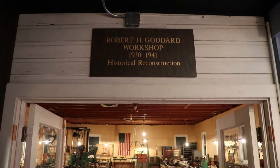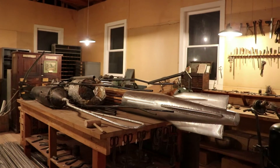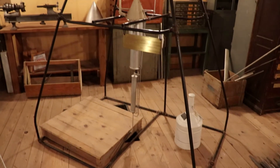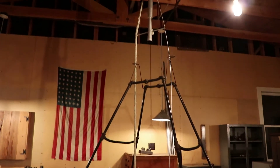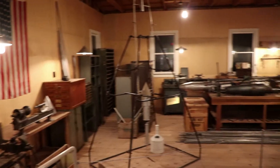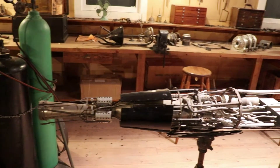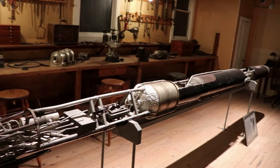Perhaps the best feature of this museum is a full historical recreation of Dr. Goddard's Roswell Laboratory and Workshop. He lived at a ranch on the outskirts of the city, which had an outbuilding he turned into this rocket laboratory. Apparently Charles Lindbergh and his financier Harry Guggenheim both visited Goddard and the lab here in Roswell. This replication does have many authentic artifacts from the real lab. This rocket was built by Dr. Goddard and his crew in 1938 — it flew to an altitude of nearly 2,300 feet and dropped back down with a parachute.